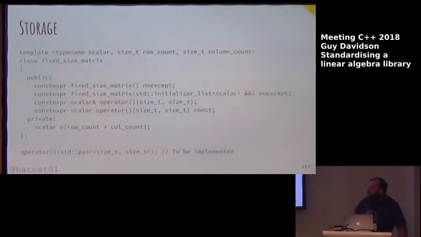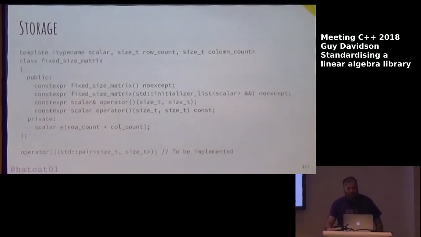So let's introduce our first class, fixed size matrix. It's a naive class. Okay, that was easy. I can go home now, really. That's it. I think we're all done, aren't we? Yeah. All right, what sort of things might I want to do? Well, I might want to know the number of columns, but we can establish that from the template parameters, as we can the row count as well. Maybe I want direct access to the data, rather than having it private. Maybe I just want to be able to make it public, or maybe I'm quite happy with the function operators there. One thing I'd really like is a two-parameter square operator accessor, as you see at the bottom there.